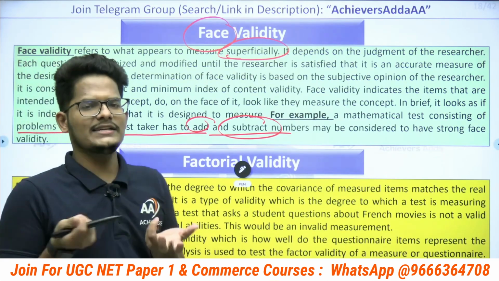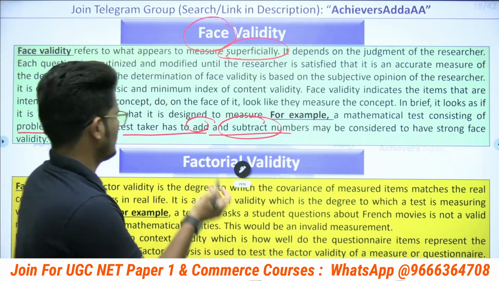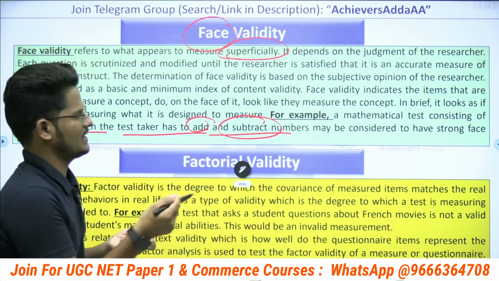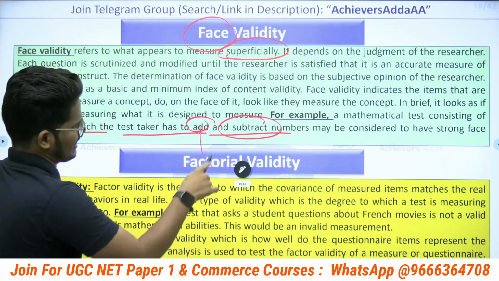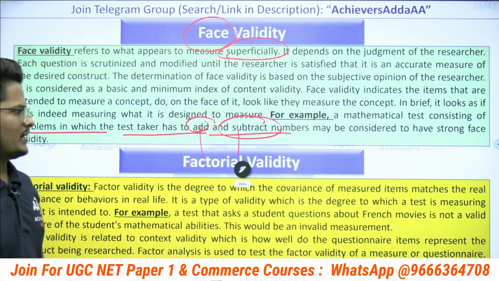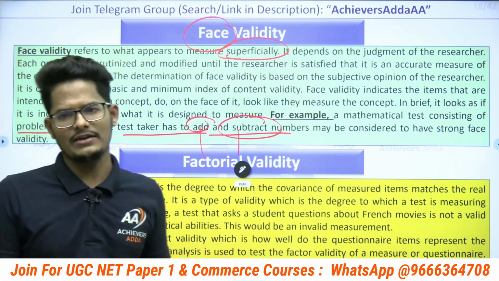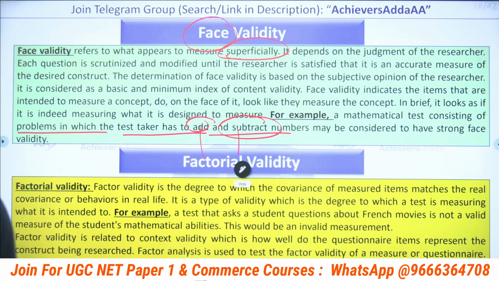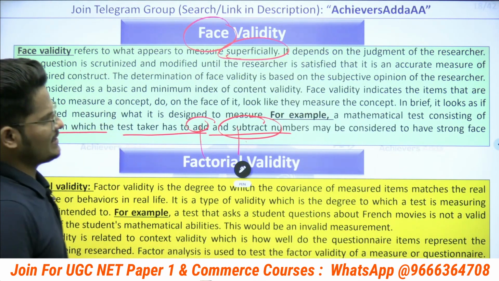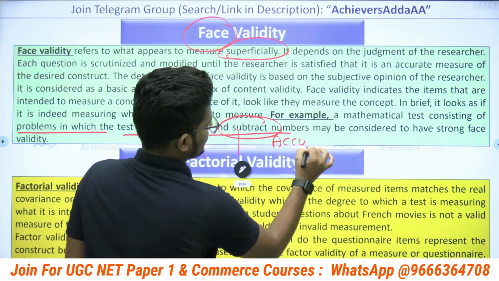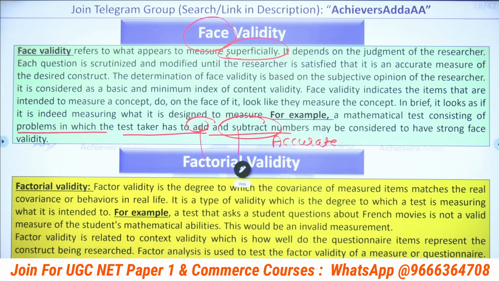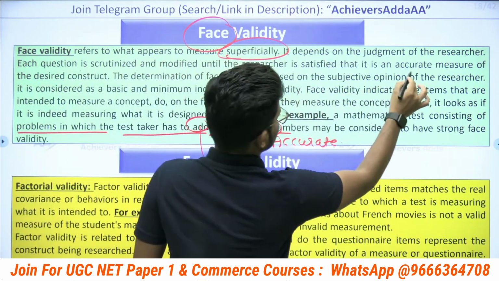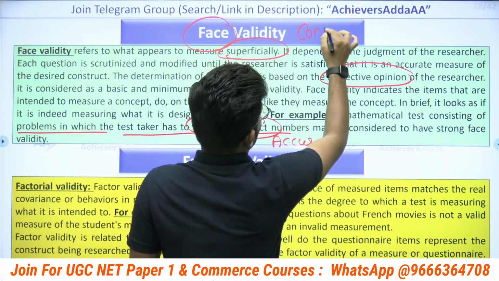Means in the mathematical test, what will we consider? We are going to consider either addition or subtraction, whichever they give. Which type of testing are they going to take up? If it is an addition or subtraction test, then this is enough. So when you are in a position to add or subtract the numbers, that will have face validity, by looking at the face only, by looking at the concept directly. Until you are getting accurate results, you can modify this test. You can modify and change the variables as many times as you want. So this determination of face validity is a subjective opinion because it is based on the entire concept.